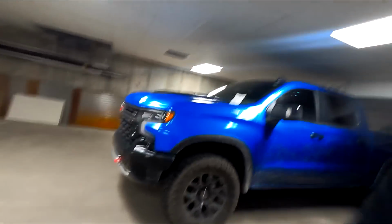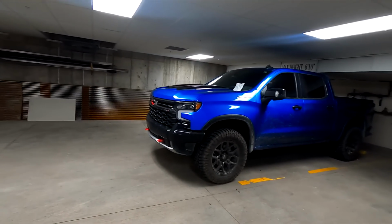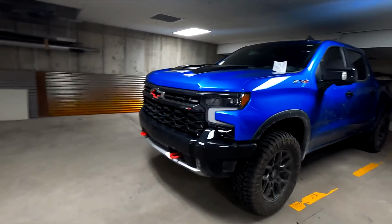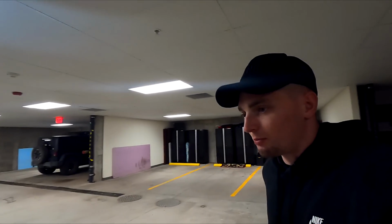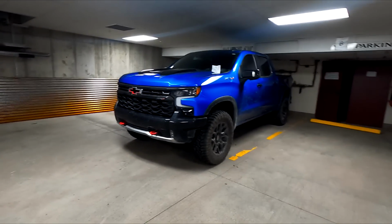The problem is it looks amazing. It performed incredible while it was working. I mean, just absolutely incredible, this machine, how good it tackled the trails and everything it was able to do. The only thing that sucks is it doesn't work. I'm just so disappointed because I'm like the only Silverado ZR2 owner on YouTube anymore. Matt Ross, I think, sold his. So this is it. If you want to come for Silverado ZR2 content, I'm the one that has Chevy on their back.